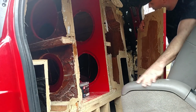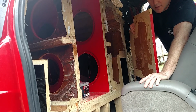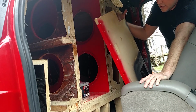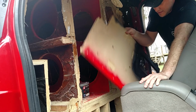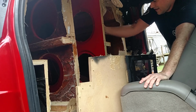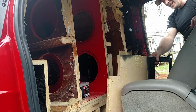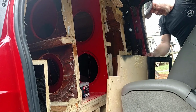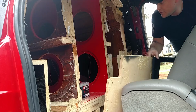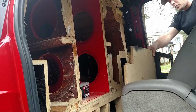Well, son of a lizard uncle. Well, that's how I expected the first side to come off, all in one piece. That was easier. Pulled out a couple screws. So, either I built that side really stronger, or I don't know what's up with this. That came out one piece, the other one came out multiple pieces.